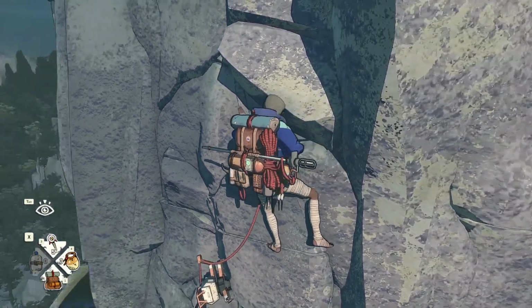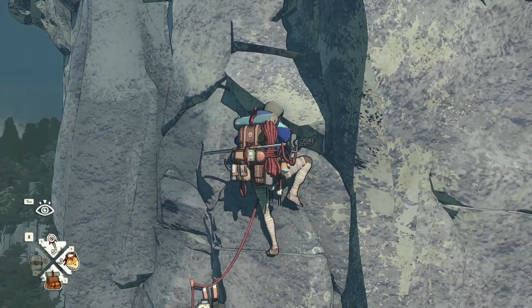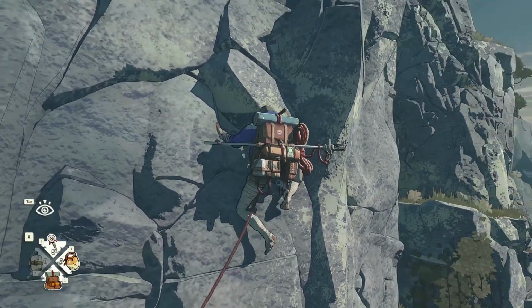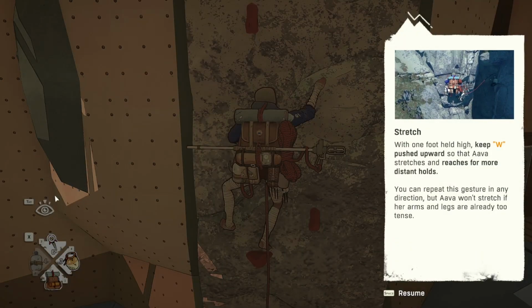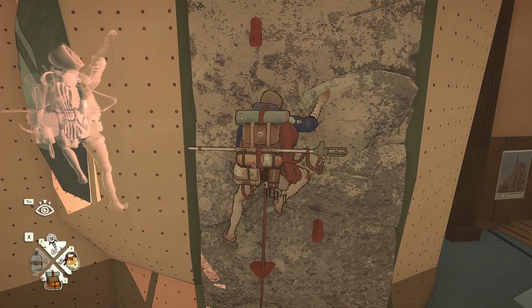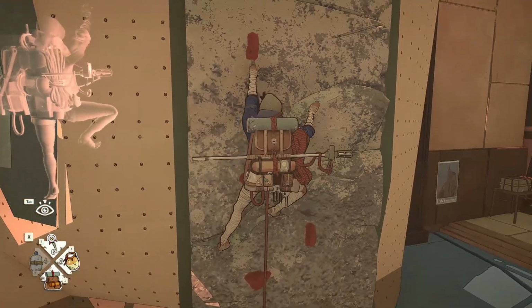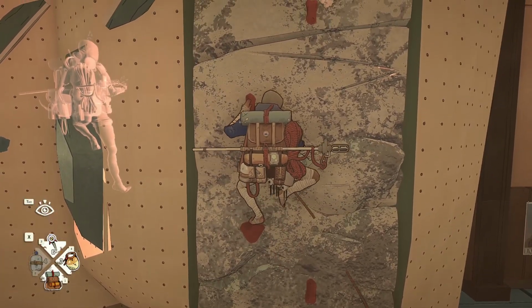Right now, every climb is a slow, static ascent. There's no way to leap between holds or use momentum-based moves like releasing your feet to swing into a distant grip. The game does feature a stretch mechanic where Ava will reach for a far hold if she has enough leg extension, and while it's implemented realistically, I think there's room for more dynamic movement in this game.